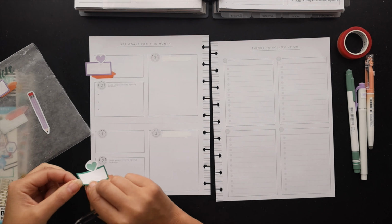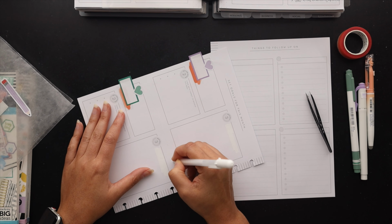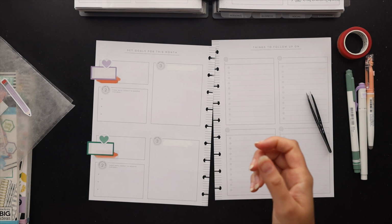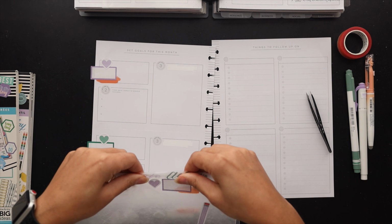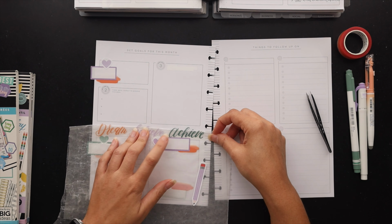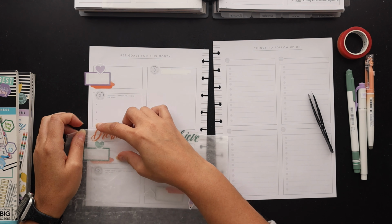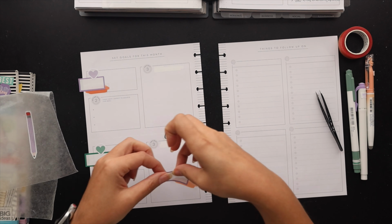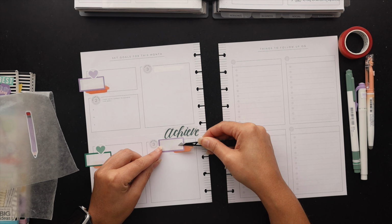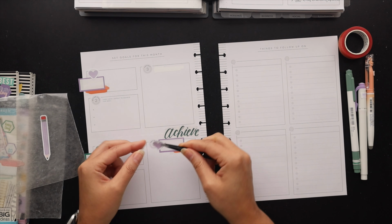And I'll just quickly set this up so you can see how I'm going to be covering up things and repurposing this again for the 4 goals that I'll be tracking on this spread. I'm going to put in this quote right in the center as a little bit of incentive. It says dream, believe, achieve.